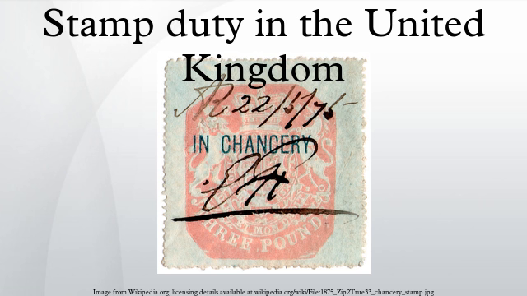Stamp duty land tax. Stamp duty land tax is a tax on land transactions in all of the UK except Scotland, that was introduced by the Finance Act 2003. It largely replaced stamp duty with effect from December 1, 2003. SDLT is not a stamp duty, but a form of self-assessed transfer tax charged on land transactions. In Scotland, a land and buildings transaction tax was introduced from April 1, 2015, to replace SDLT.